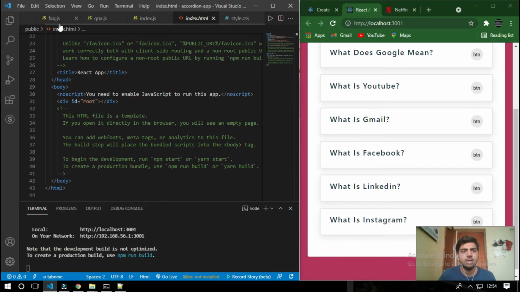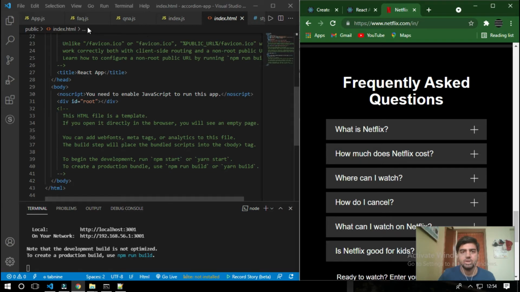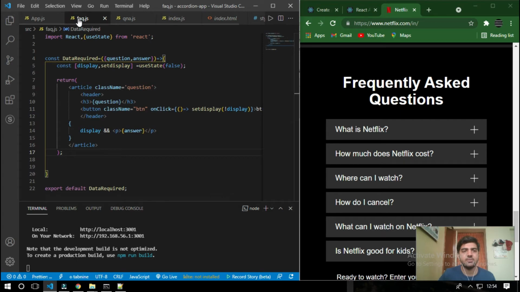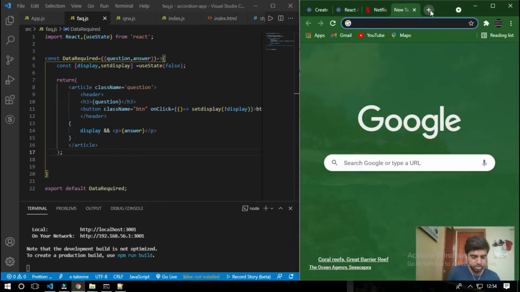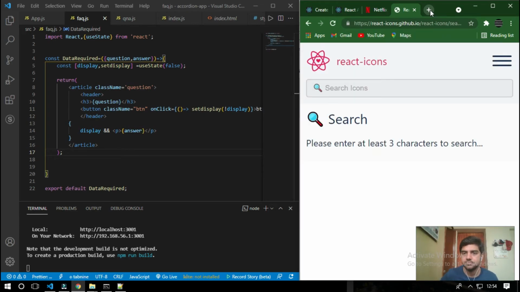Now we need something which turns plus into x and x into plus. So in React we have something called React icons. Okay, so we will see plus.